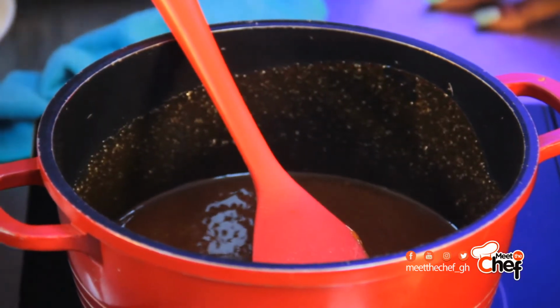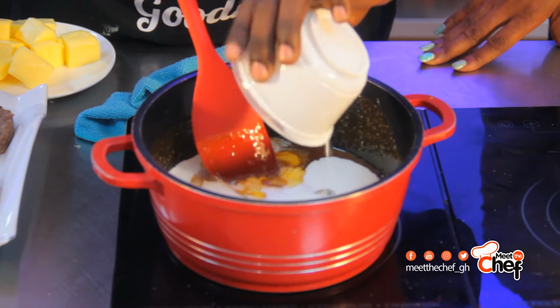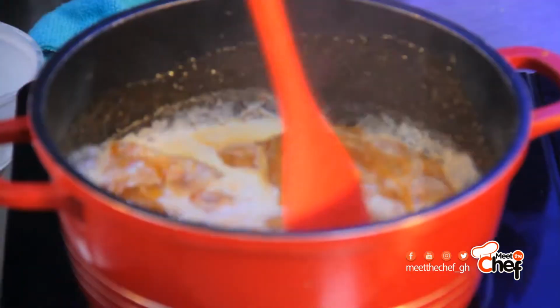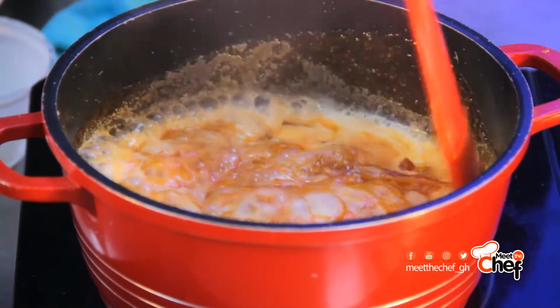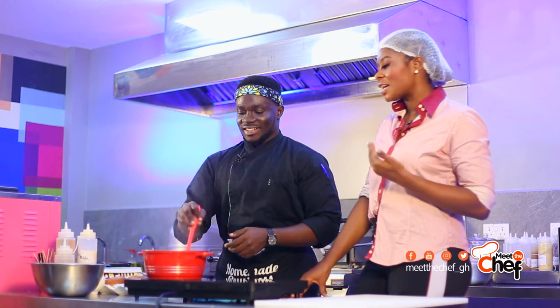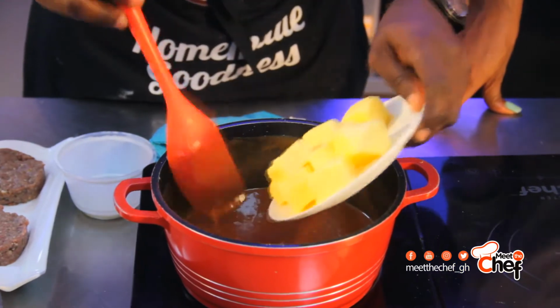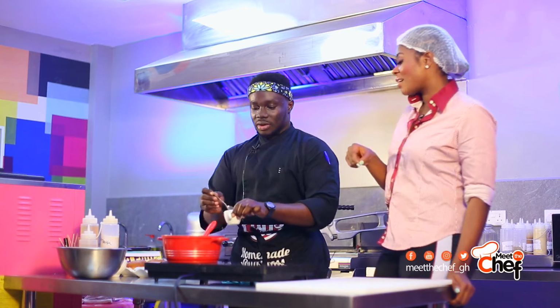So the next thing we're going to put in is our cream. One thing about caramels is that you always have to make sure your temperatures are all the same. So this is hot. You obviously want to bring this to room temperature, so you take it out earlier than the time that you want to use it. Or else there's going to be a lot of splatter. As you're raising the temperature, it's to get the lumps off. Okay, I can get that whole caramelly scent now. Now it feels like some sweets. So the last thing is our butter that goes inside. And the last thing is our salt. So that's what makes it the salted caramel.